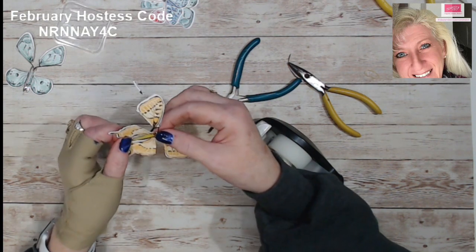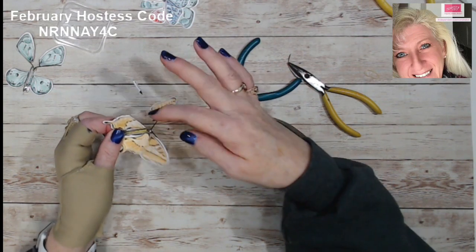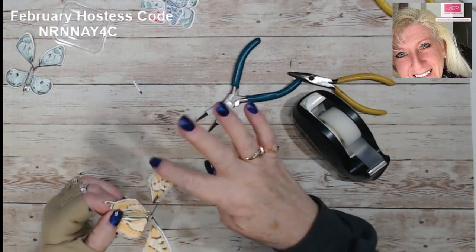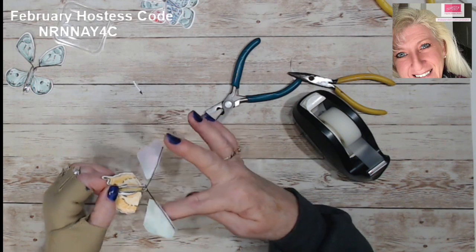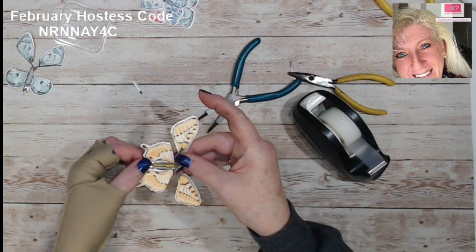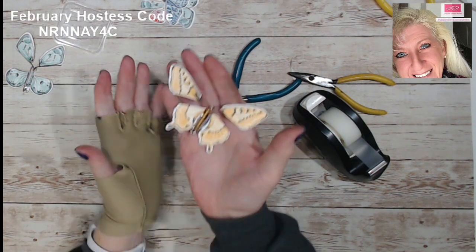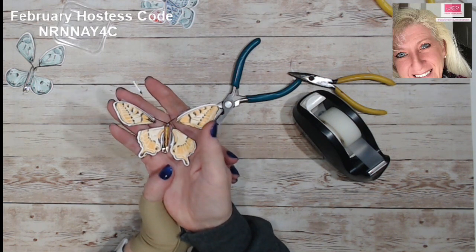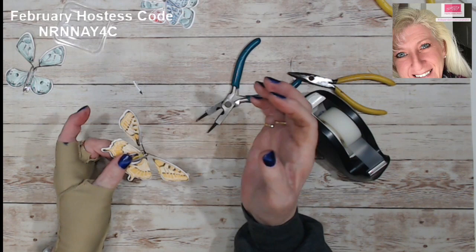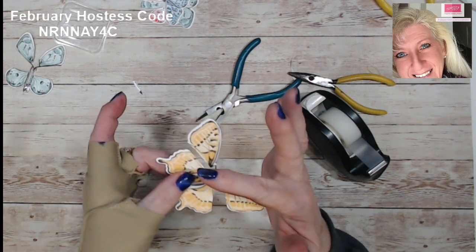Before you put it in a card, you just wind it up real good and then set it in your card, and when they open it — he flies! Isn't that cool, isn't that fun? This would be really cute with those card boxes — just make a bunch of these little butterflies, put them in the box, and when they open the box, he flies! That was my simple way of creating an action flutter butterfly, quick and easy to add to your projects. I have a card swap coming up, so someone's going to get some floating butterflies in their card swap cards.